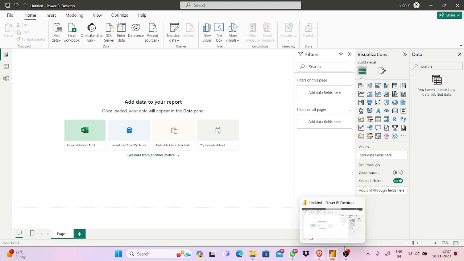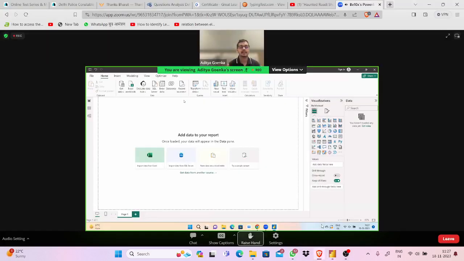Now you might be having this particular question: how does data flow into Power BI? So what is the common thing that you do in Excel? If you want to have data in a specific Excel sheet, you copy that entire data and paste it in Excel, right? Import or copy. Perfect. Now in Power BI, that does not happen.